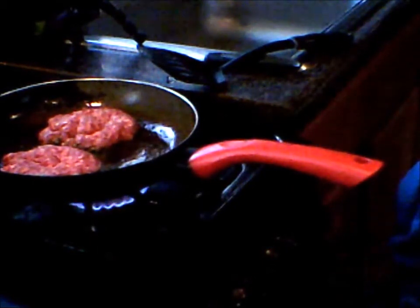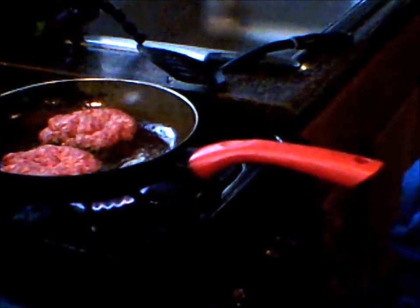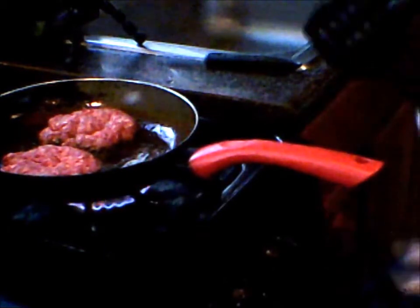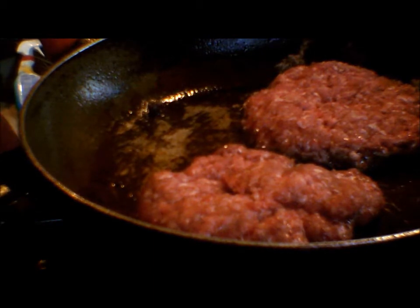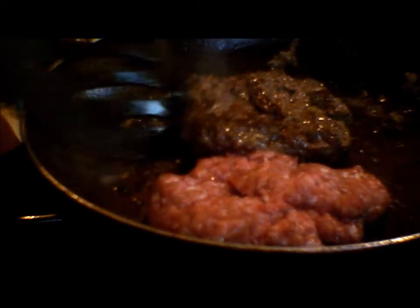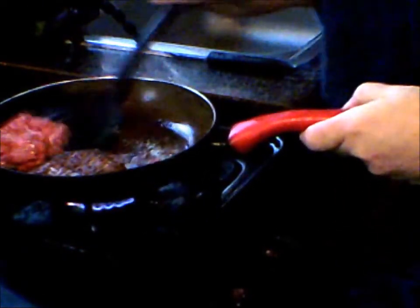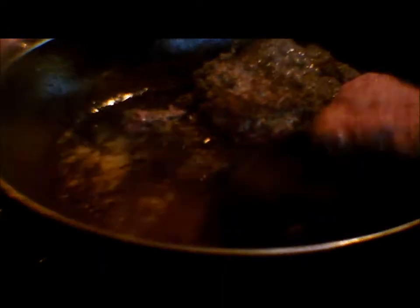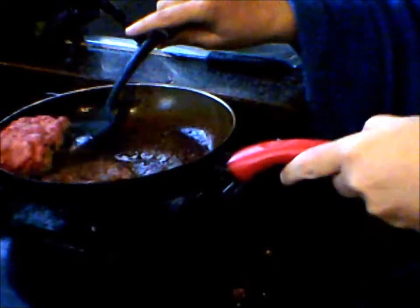I'll mention something here — some of the other people who stay in this place have mentioned that I forget to turn the fan on. But if I turn the fan on while I'm cooking, you won't be able to hear anything. Normally I presume there would be a fan running to capture the smell. Because I can see the edges are cooked, I'm going to turn these now. That's pretty good. Excellent. Only this one wouldn't budge — come on, quit fighting me! Let go of the pan!